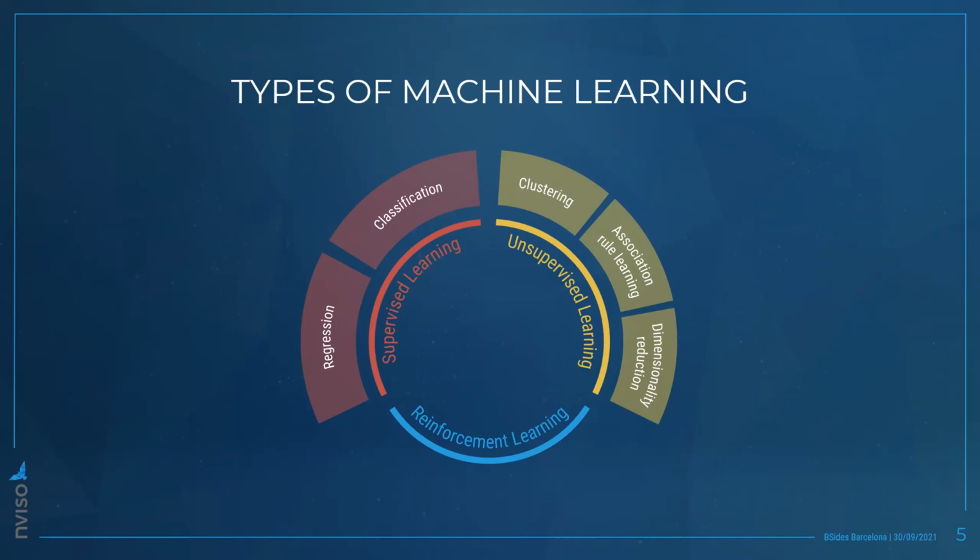And last but not least, we have reinforcement learning, which can be compared to learning with a critic. So someone who doesn't tell you up front what is what and what is right and what is wrong, but will give you feedback based on what you did before. And what it's used for is learning procedures of actions based on the feedback you get.